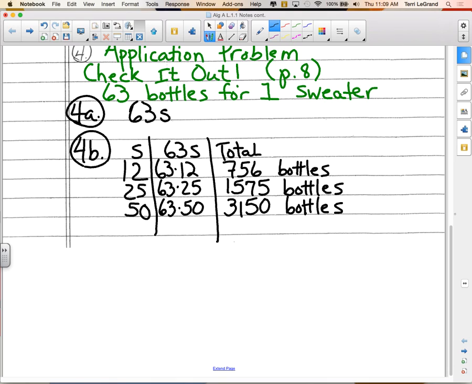I did my arithmetic in my head, so you need to not just change your answer if you think I'm right. You need to challenge me if you think I'm wrong. I didn't use a calculator. I didn't use scratch paper. I was just doing it up here. Oh, no, that's right, yeah. So we all agree? Okay, and all of them have labels, right? We want to make sure we understand that these represent the number of bottles. That value that we got from evaluating represents the number of bottles.